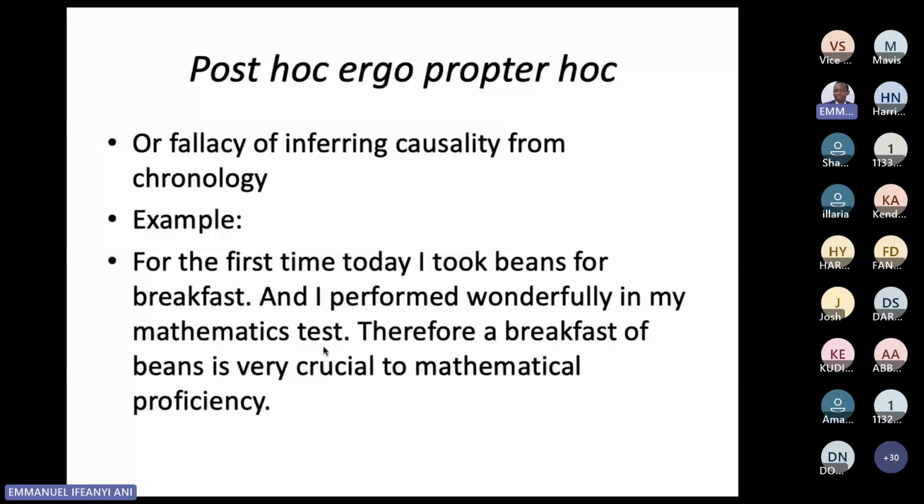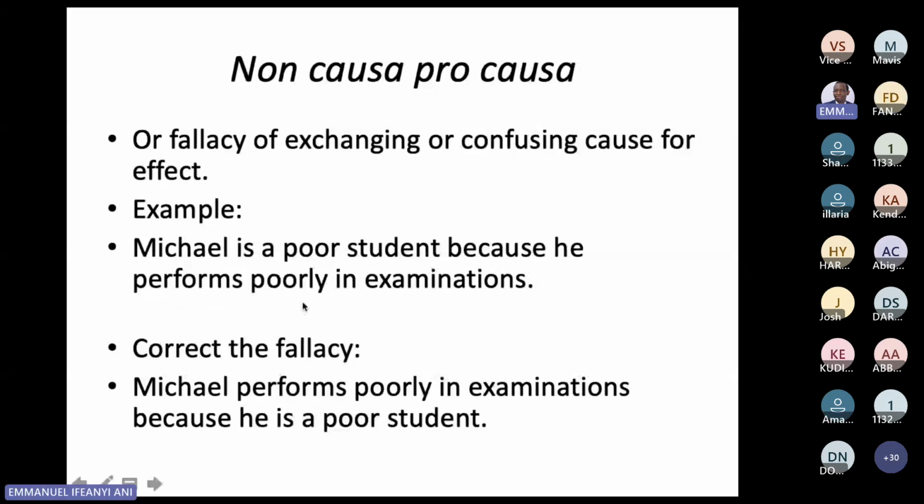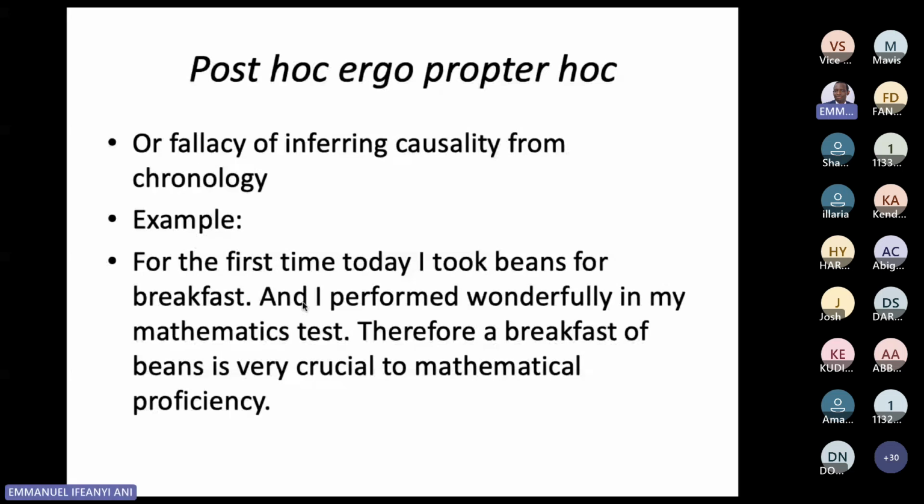So we call it the post hoc ergo propter hoc. Let's look at another example. The idea that beans improve your mathematics performance has no foundation at all. It's just superstitious reasoning. It's just like someone who says, I went to the native doctor before the election, therefore the native doctor is responsible for my election victory. So just because something happened before another doesn't mean that it caused it.